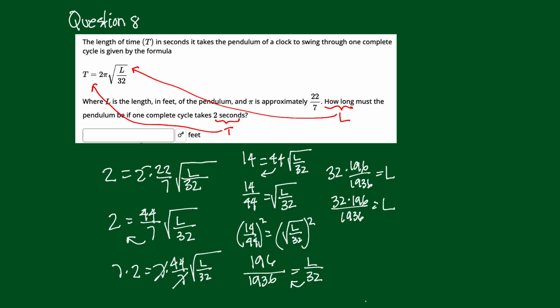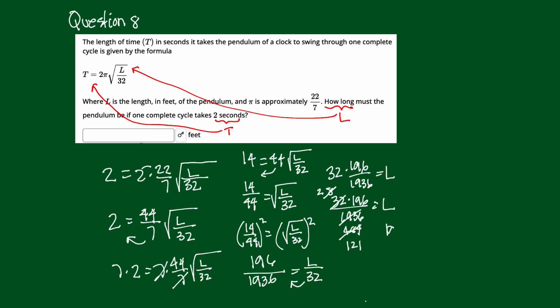Okay, this looks like a monster to reduce. So what I'm going to do first of all is try 4. On your calculator, 4 will go into 32 8 times. Now 4 will go into 1936 484 times. Now I can divide by 4 again, so I'm going to do it again. 4 into 8 will go twice. Now 4 into 484 goes 121.